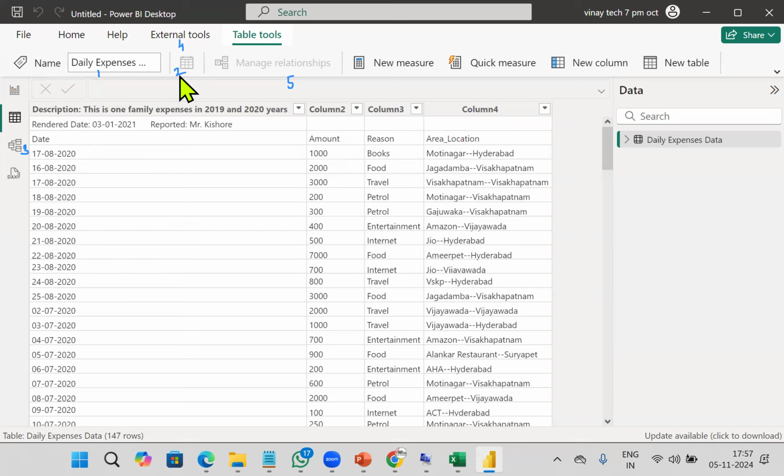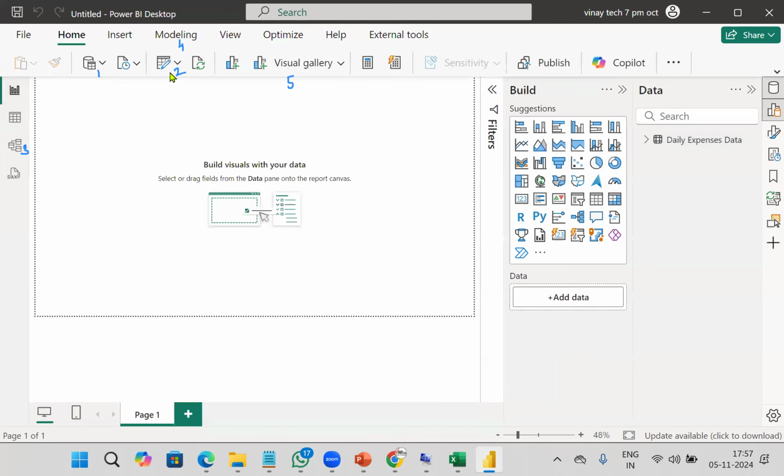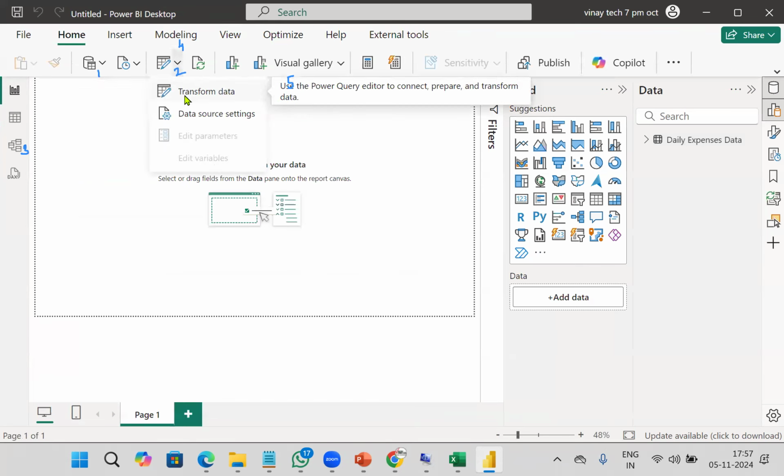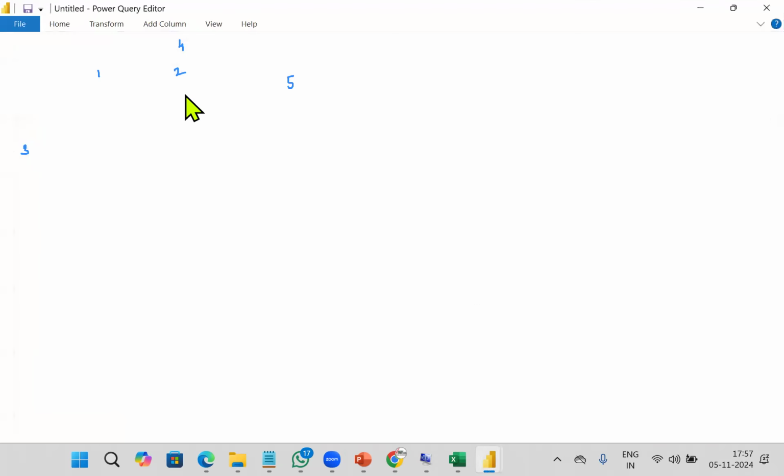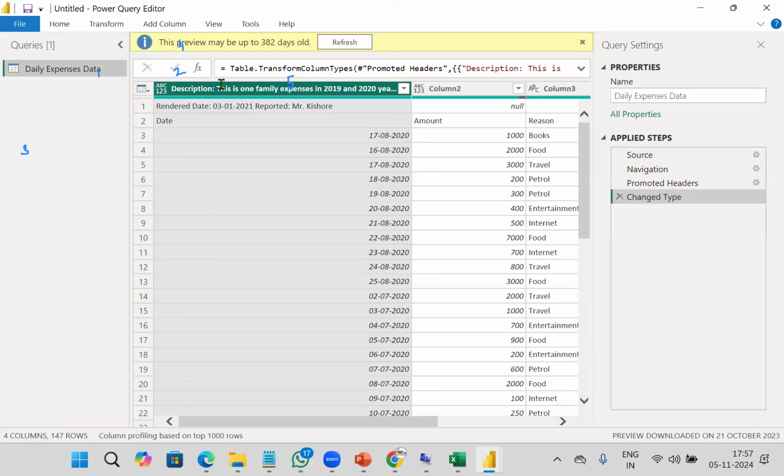1 is okay. I need to go to 2. In case you feel confused, always go to report view. From here, navigations are easy. Click on this, transform. Since the shape is not good, go to transform. See, this is a window. What is this window? Power Query window. This is the only window the system will open in Power BI Desktop. Additionally, there are no other windows. Only one window because shaping is a complex job, so a separate window is given.